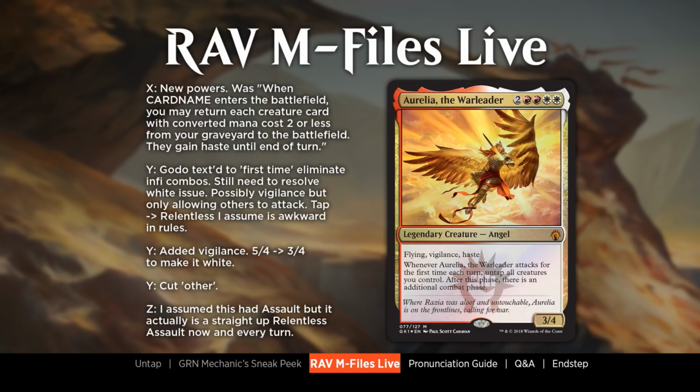Let's move on to another legendary creature. This one of the Boros Guild. In fact, at one point, Aurelia was the leader of the Boros Guild. I actually don't know at what point that is, but Aurelia has cool new art, cool new frame. Yeah, it looks sweet. And according to the comments, cool new powers. This is back when things were powers. So new abilities. Well, its original power was: when Aurelia enters the battlefield, you may return each creature card with converted mana cost 2 or less in your graveyard to the battlefield. They gain haste until end of turn. That is very different than what it ended up being.